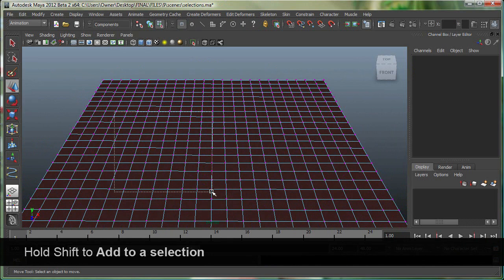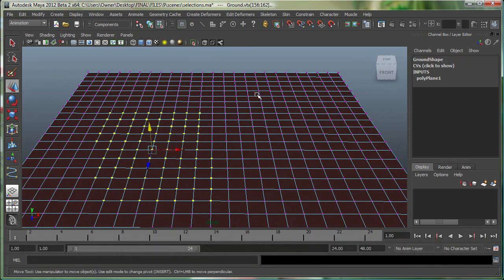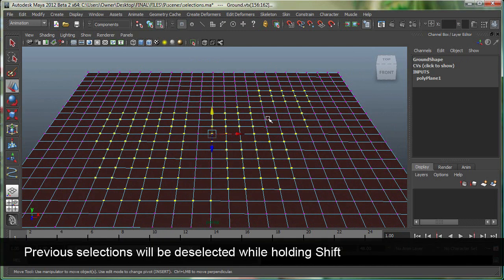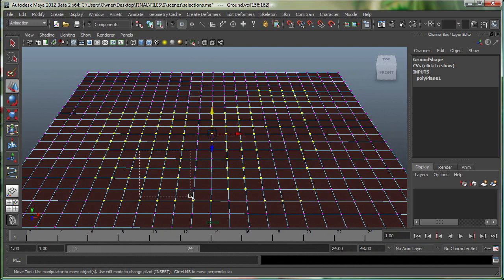Also, if you have selected something in Maya, if you hold down Shift, you can add to the selection with Shift, but if you cross over anything that you already selected while you're holding down Shift, it'll also deselect what you've already selected. So be careful about that. So Shift is select as well as deselect. So you can see that I'm purposely crossing over these guys and over some guys which are not selected right now. So you saw that it selected these, but also deselected some over here.